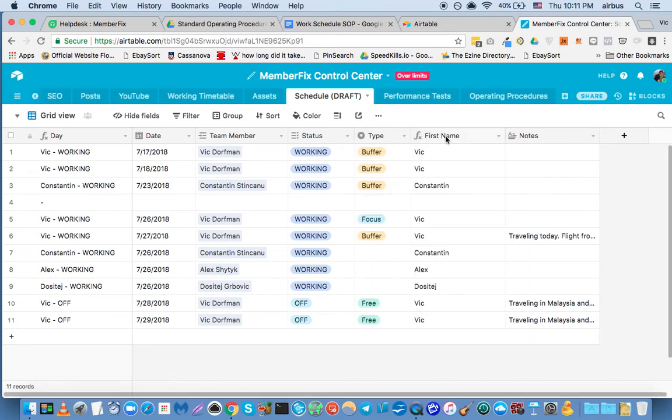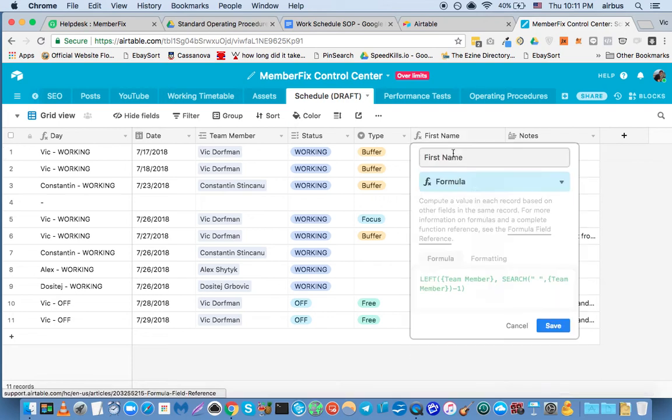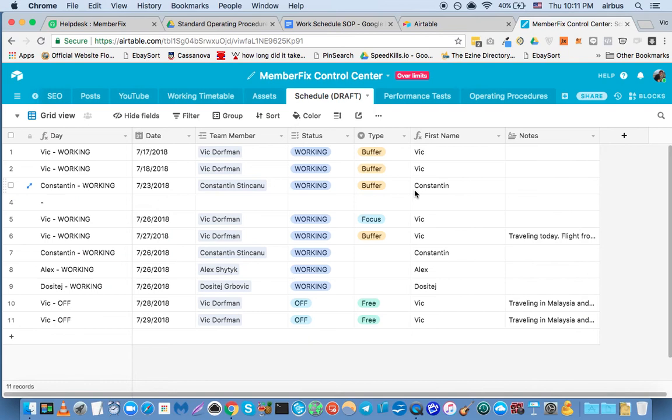Okay, now first name, this is a function, so as you guys probably figured out, Airtable is really cool, and this is just a function field. I'll just show you real quick, which I Googled around and somebody wrote this little function. Basically, it turns your first name and last name into just your first name.